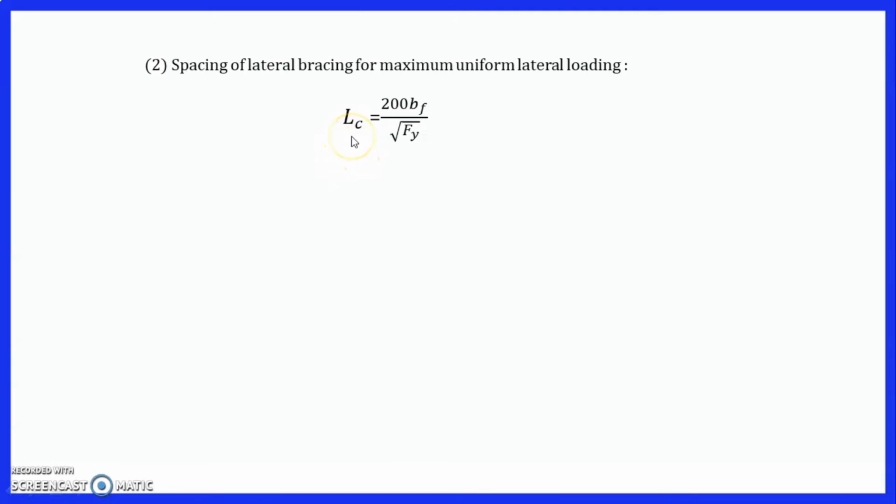So we're going to use this formula, L sub C, or the clear distance between the edge of a hole and the edge of next hole, or edge of connected steel plate in the direction of the load, which is equal to 200 multiplied by the flange width over the square root of the yield strength, which is equal to 200 multiplied by 254.36 over the square root of 248. These values are already given in a problem.